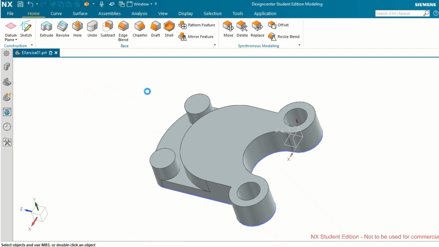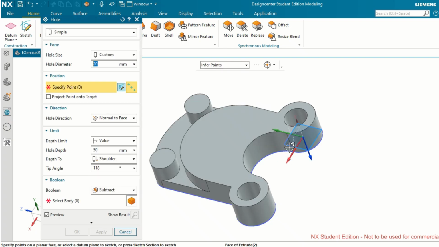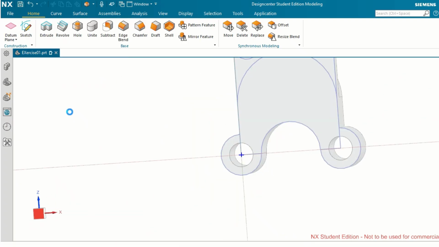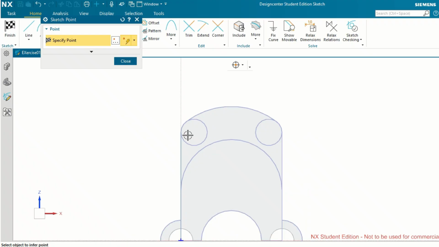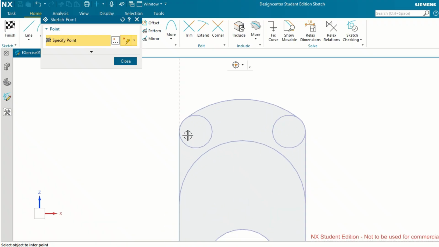Now we have to create another two holes. Set up another two holes in this plane. Draw the circle and reverse the vector. Okay, the point should be somewhere here and here.